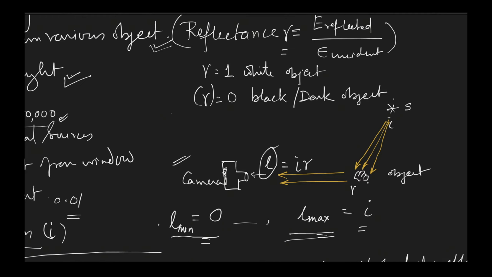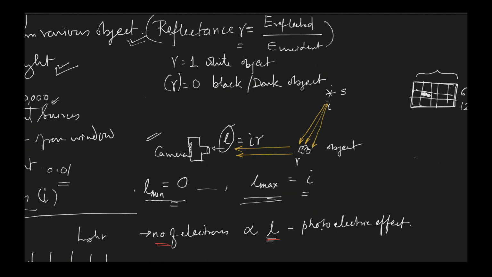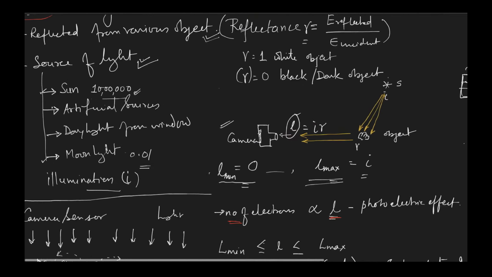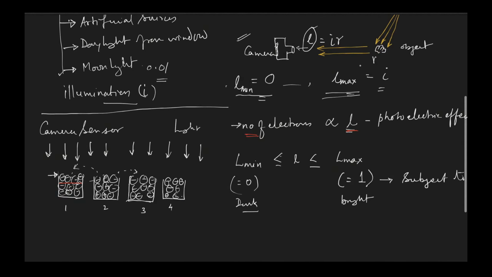For example, if the object has 0 reflectance, then the light available to the system will be 0, and obviously no light will be available. And if the reflectance is very high, as for a mirror or a white silver surface, then the amount of light available is very high. So L max and L0. Then we discussed that it is not possible for a camera system to record all of this L max. There are issues with L min also.